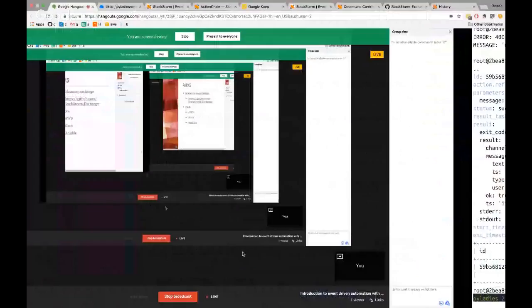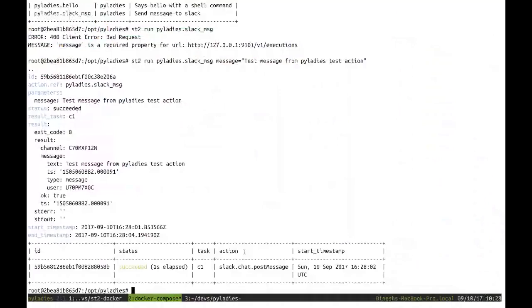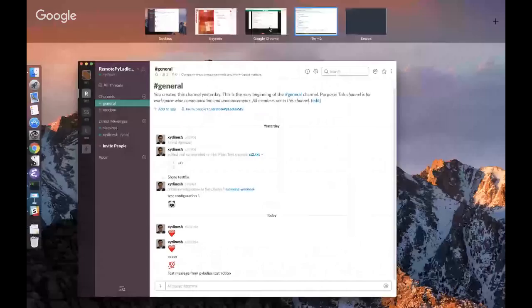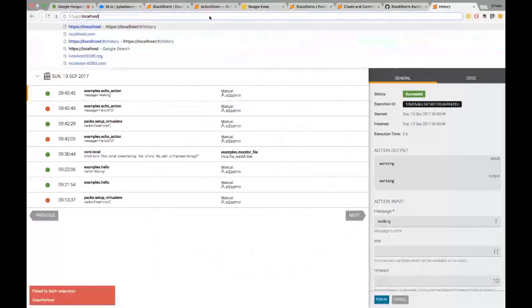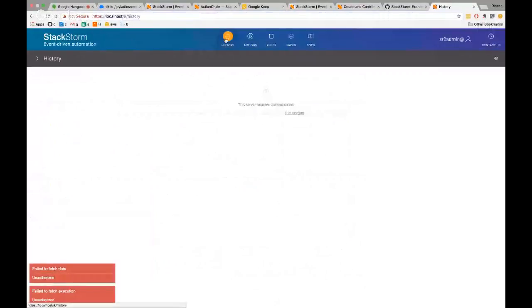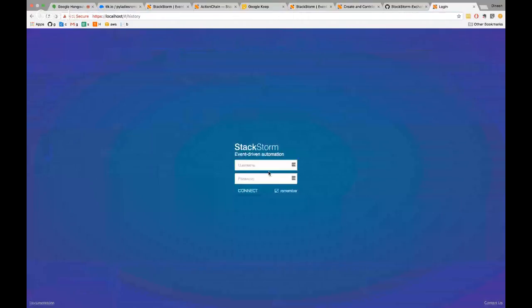And also you can do all of this on the history without relogging because we recreated that container.